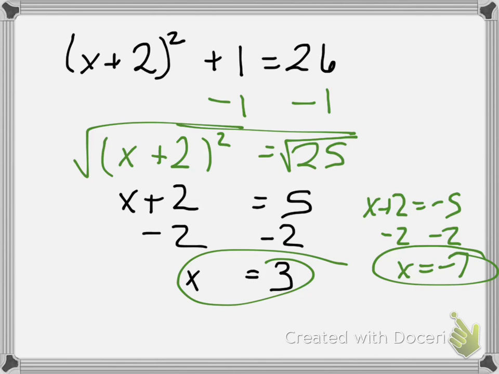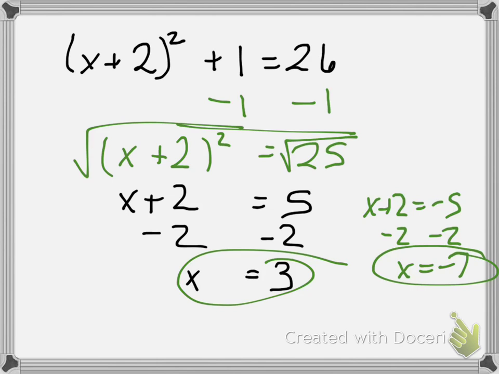Why did we always do the plus and the minus? To get both sides. Because we don't know if it was a positive 5 inside that parenthesis or a negative 5. So it's 2 different times. So think back to last semester when I was tossing that tennis ball. And y'all clapped hands. Sometimes you clapped once, sometimes y'all clapped twice, and sometimes you didn't clap at all. So sometimes we're not going to have a solution, and what it is, is an imaginary solution. And we'll learn about those throughout this unit.